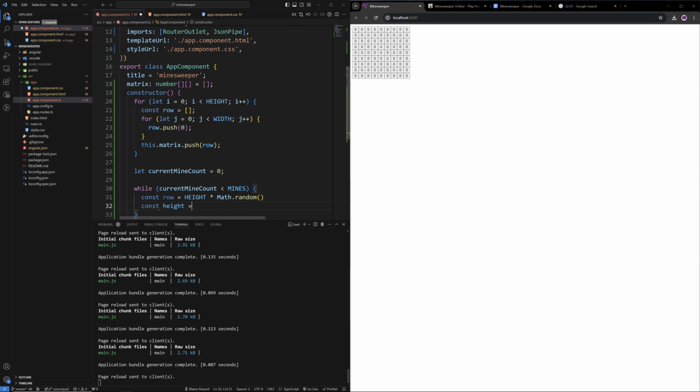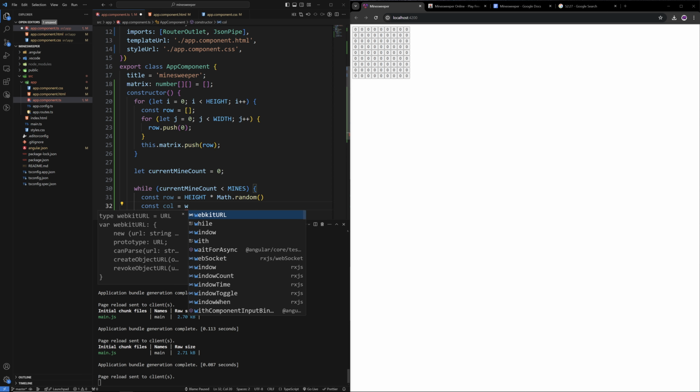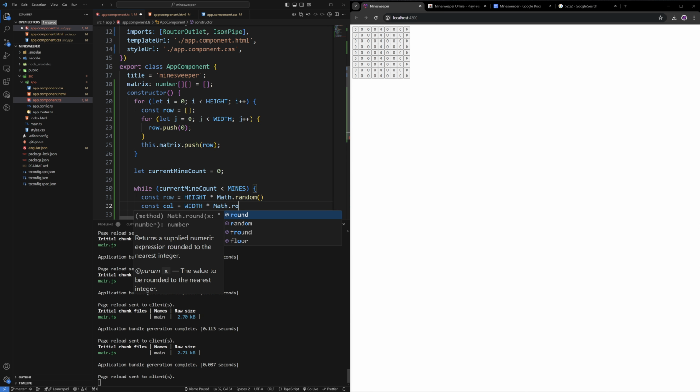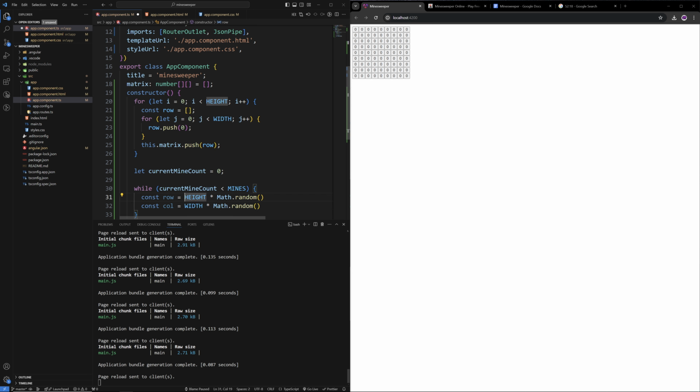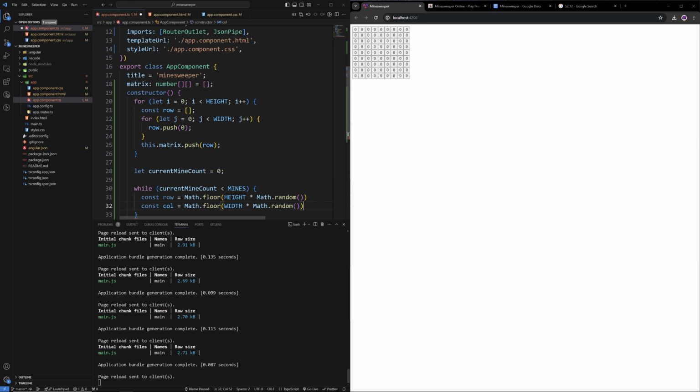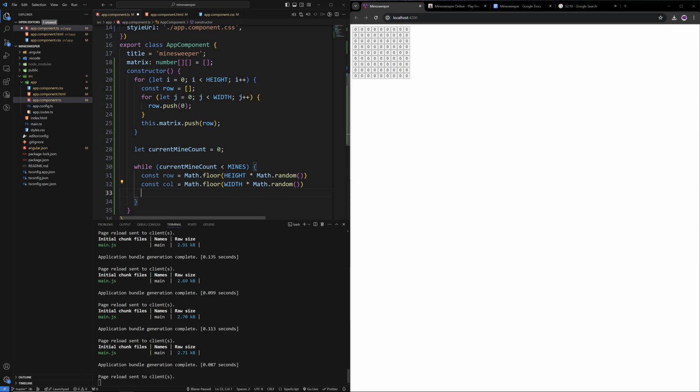Const row height. Wait, no, sorry. Row column is the width. Math dot random, and then we can do math dot floor basically. Math dot floor. Okay, I think this gives us the random coordinates like that.